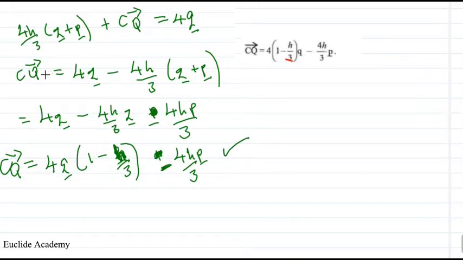So again, let me just go through it, I'll do a couple of mistakes in this question that I did. So I can say CQ is equals to, when you multiply, this comes here it becomes negative, we have 4Q here. So you're going to multiply negative 4H over 3 times Q, you have negative 4H over 3Q. Then negative 4H over 3 times P, you have a negative again here, you have a negative again here. And then factorize this Q here, you have 4Q.